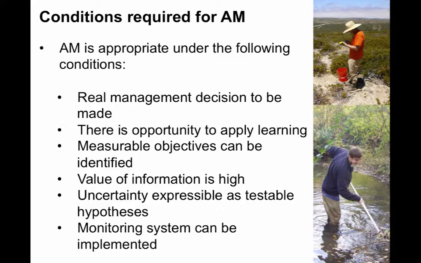For example, the adaptive management approach being applied across the Great Lakes region to combat the invasive species Phragmites and restore wetlands really focuses on directly measuring and comparing how different treatments reduce invasive species. Fourth, because monitoring is expensive, we really should ensure that what we are measuring is of high value. And finally, we should be able to somehow express our uncertainty about the site or ecosystem as some type of testable hypothesis, much like they are doing across the Great Lakes, where they have specific hypotheses about what kind of treatment will be best at eradicating Phragmites.